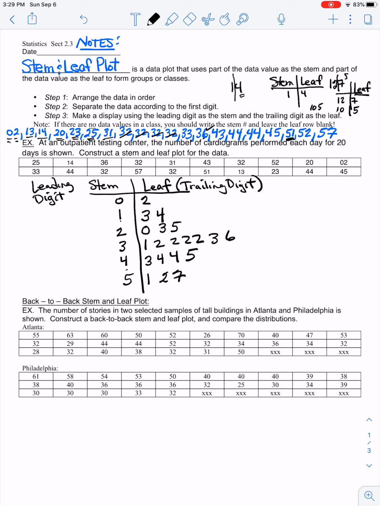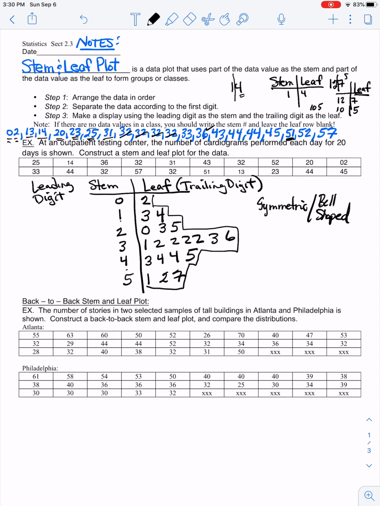If you were to turn your head sideways and look at this, like we've talked about histograms previously, maybe you can see your histogram coming across here. If I were to ask you the shape, it looks to me like this is symmetric, or bell-shaped. And that's nice, it would show you that.